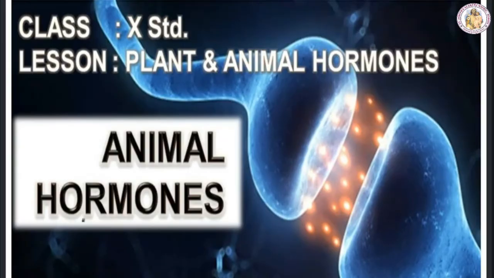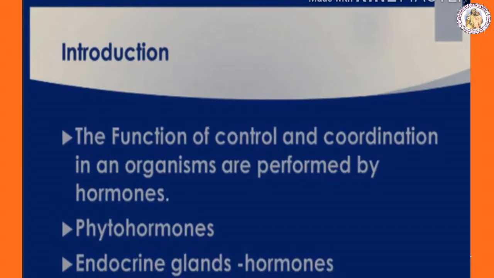Hello children, Unit 16, Plant and Animal Hormone. In this lesson, we are going to see the different types of plant hormone and various endocrine glands in the human body. And location, structure of endocrine glands, difference between the exocrine and endocrine, the specific sites of action and its function, and disorders which have decreased or increased hormone secretion.